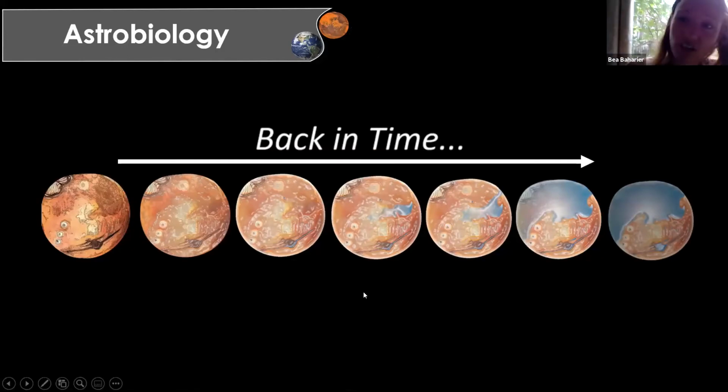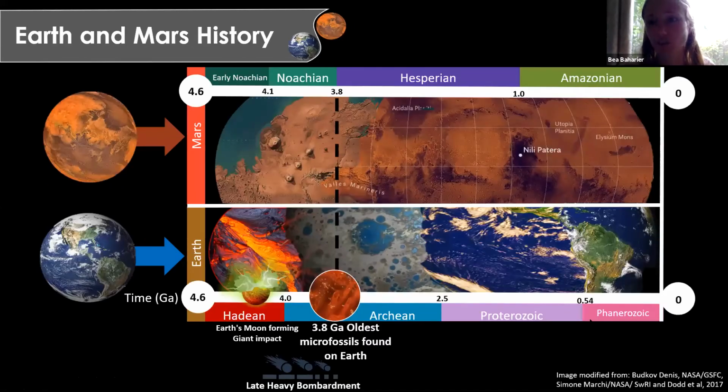So as a geologist, this is not just a question of spatial distribution, this is also a question of time. Mars today is not necessarily what Mars used to be in the past. This is a very rough geological scale of both Mars and Earth. On the bottom it's Earth, and on the top it's Mars. At the beginning of Mars, you have the Noachian era. It may have had a massive ocean covering half of the planet, while Earth was still a big ball of magma. However, slowly, a lot of its habitable traits, such as a plausible atmosphere and magnetosphere, declined. Around the Hesperian, you start having these pots of water that are isolated, and it probably lost a lot of its atmosphere and magnetosphere.